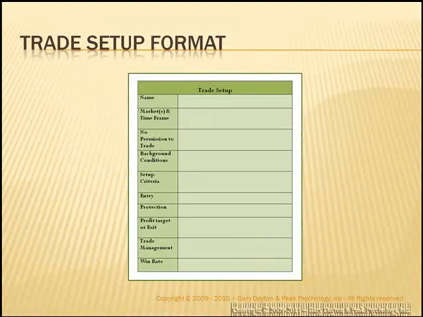Okay? All right. So I sent you this format, and it's the same criteria that we just discussed: the name, the markets and time frame, permission to trade, background conditions, what your setup criteria is going to be, your entry, how you're going to protect it, where your profit or exit is going to be, how you're going to manage it, and then your statistics that are important to you. Okay?